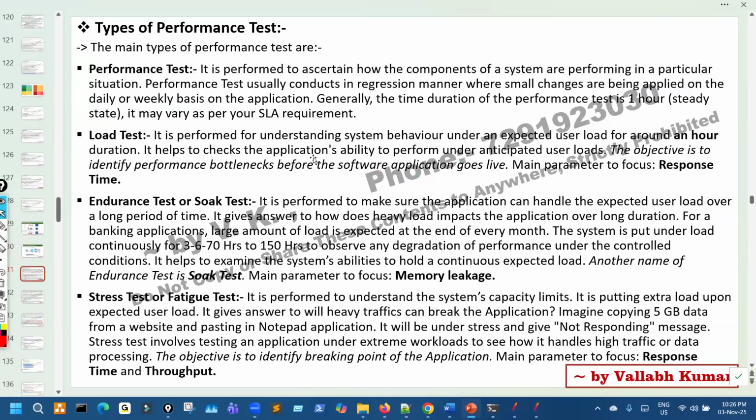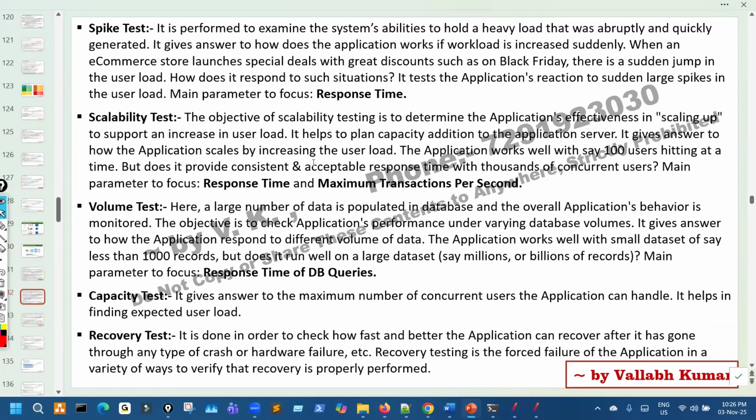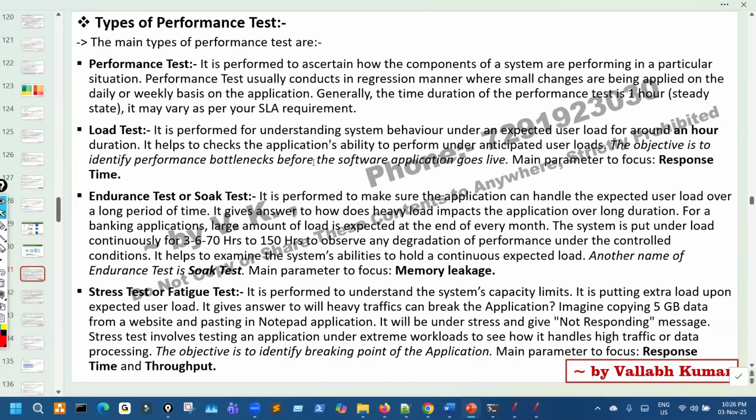Now, this last one: types of performance tests. There are different types of performance tests. One is the load test, the normal performance test, also called a load test. When you do a simple run, suppose 10 users, 100 users, and just a 5-minute run, or a single loop run, or 2-3 loop run, that is called a load test.